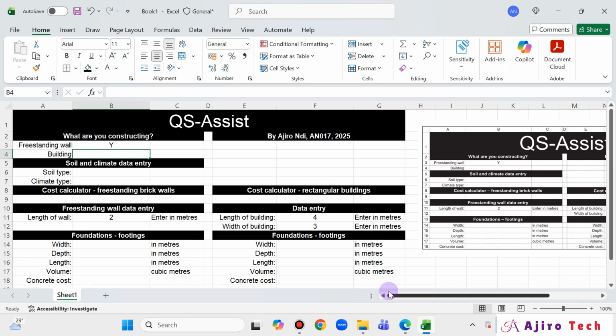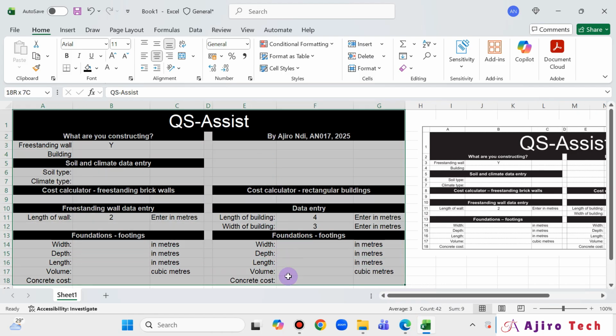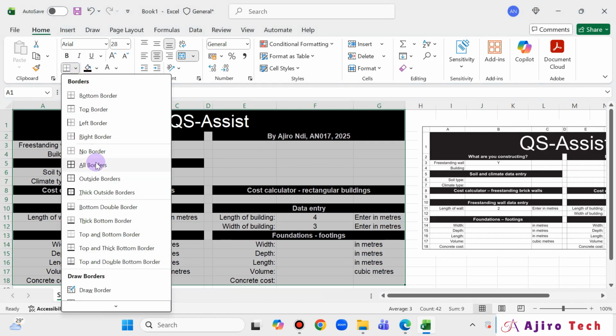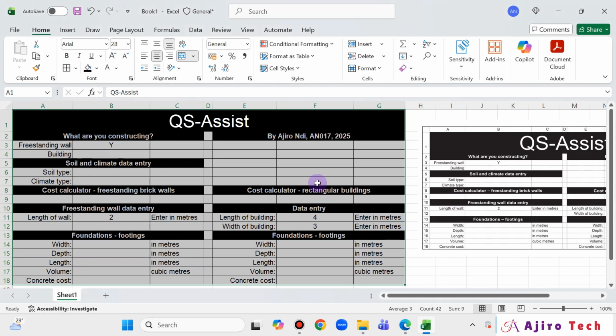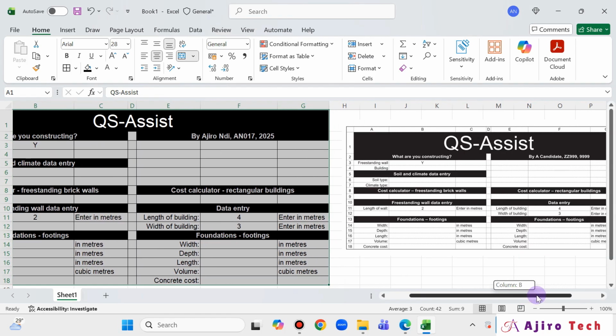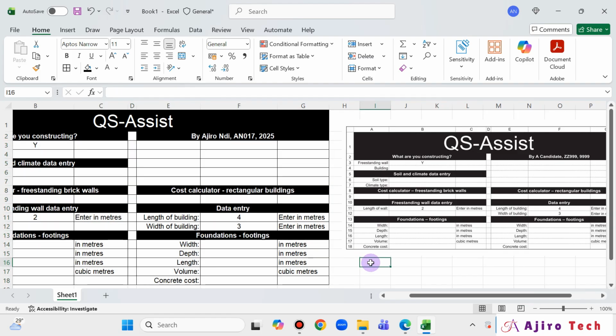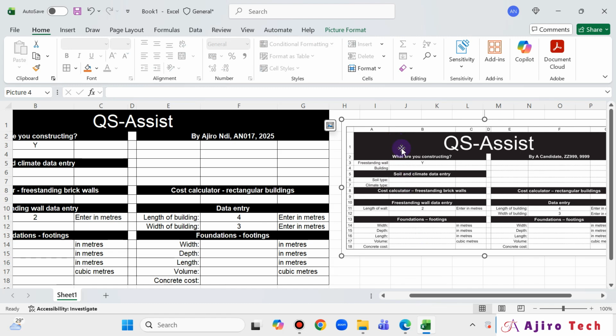So the next thing I want to do is just to add a border. Okay, so come here, just border. This one is basic, really. Just add a simple border, really. And then we have this. Okay, so that is done. Okay, so I think we've done everything here. Yes, so I can delete this.